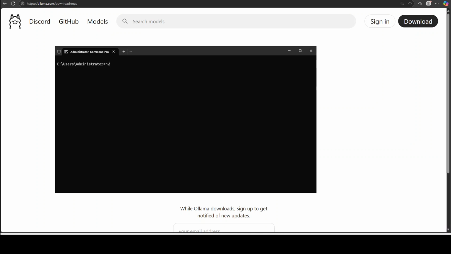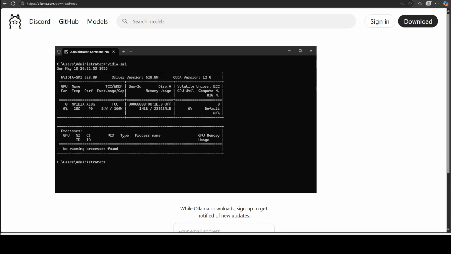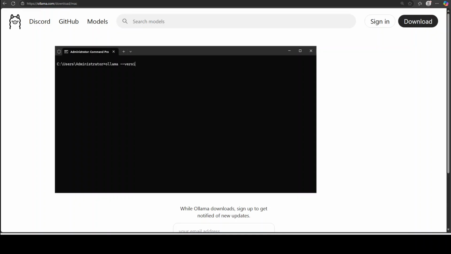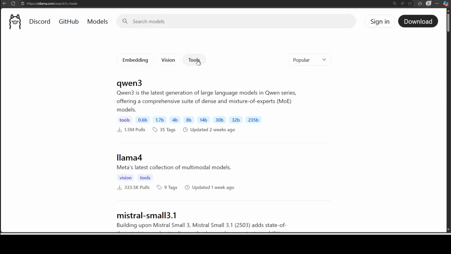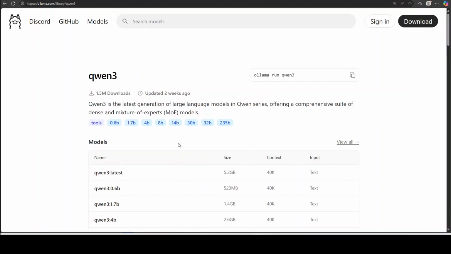This is my terminal. First, let me quickly show you my GPU card. So I'm using this GPU card A10G here with around 24 GB of VRAM, and I have this Ollama running here, and I have one model downloaded. We can of course download any other model. So for example, if you go to Ollama, maybe you want to go with any tool model, so you can go with Qwen 3. So you can simply click here, and from here, if you want, as an example, download any of the quants here, but I'm just going to go with this Qwen 3 quant.